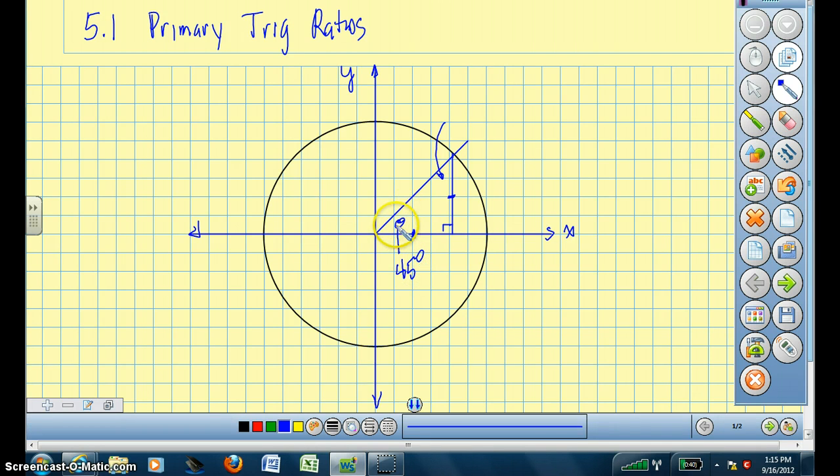And that means if this angle is 45 degrees, this angle over here also has to be 45 degrees. And as a result, by definition, we end up having an isosceles triangle. That means this length down here, it looks like it's 4 and a bit, has to be the same length as this distance here. And if you also notice, if we relate these distances with respect to how the axes are labeled, this distance would be x and this distance would be y.